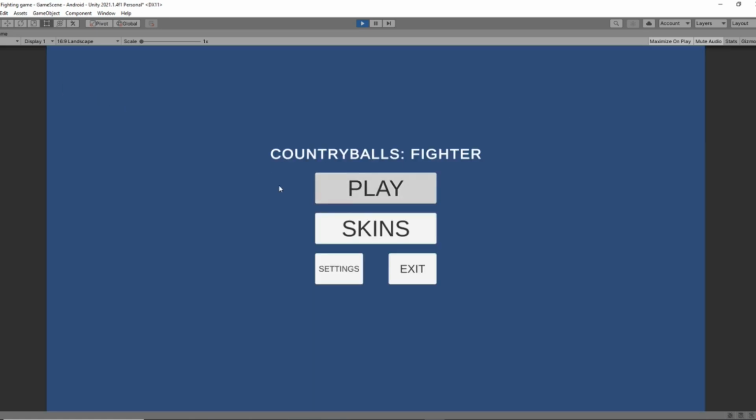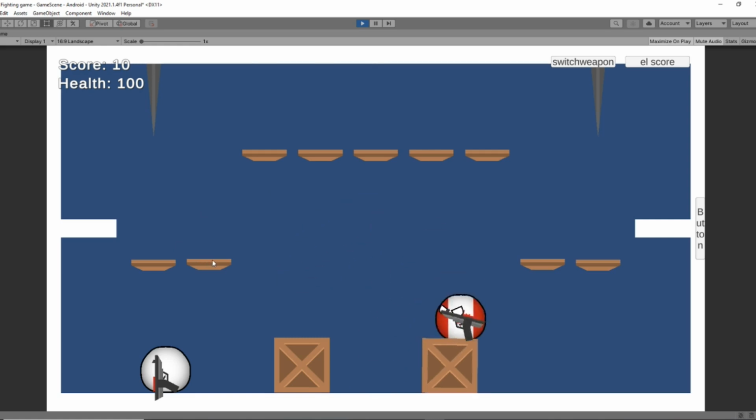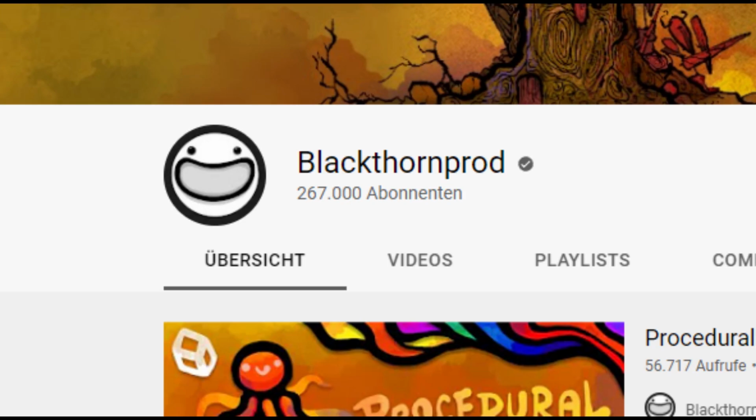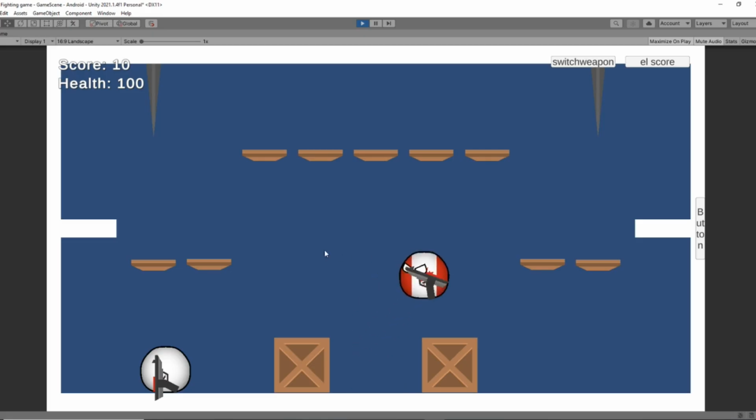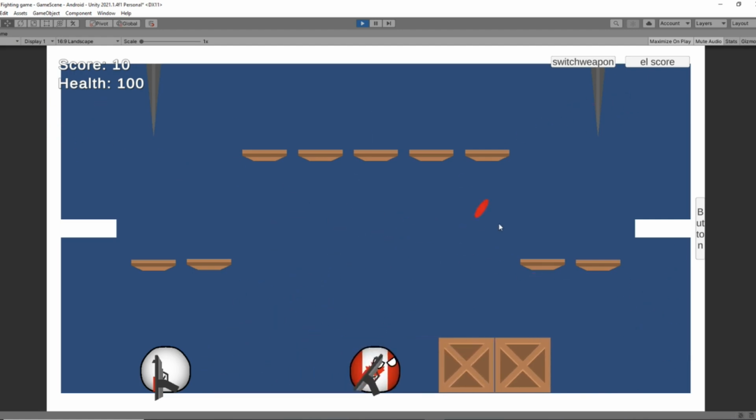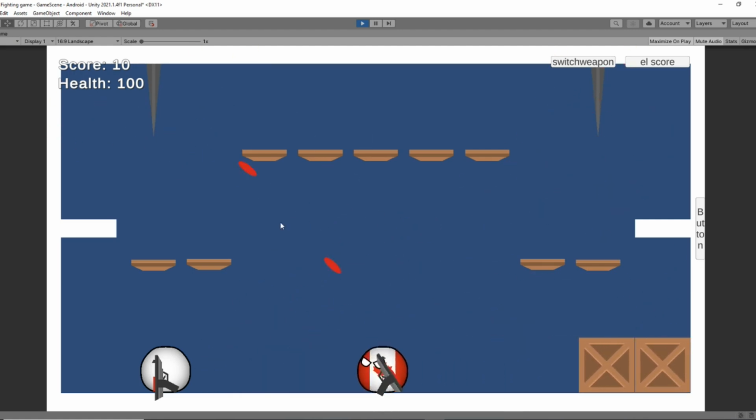I don't even want to get started on the pain this caused me, but it kind of works thanks to the help of Mr. Black Fawn Prod right here. However, the projectile destroys itself over time and not yet after a collision, so I will have to fix that in the future. And it also has particles and all.